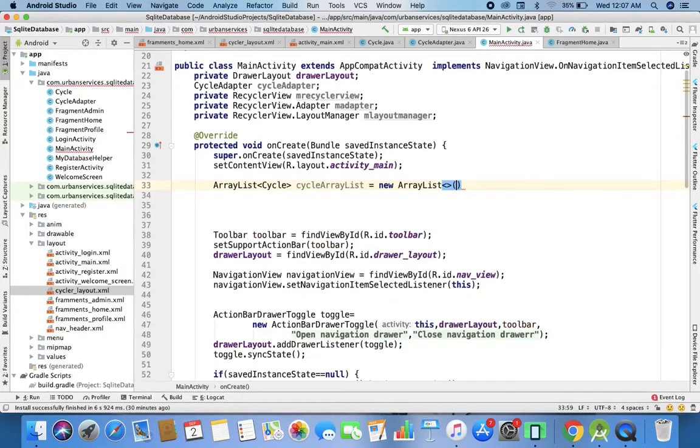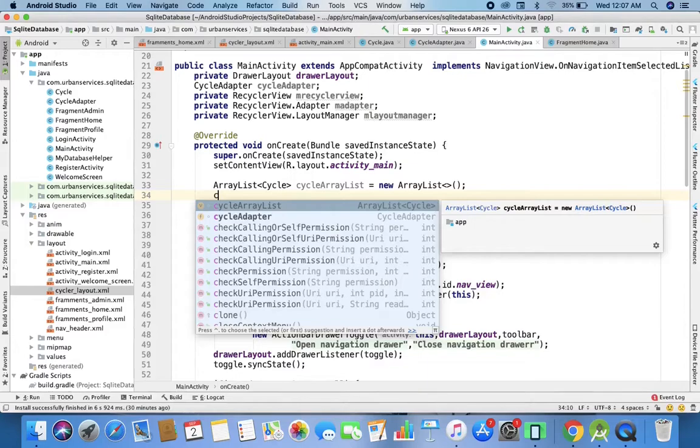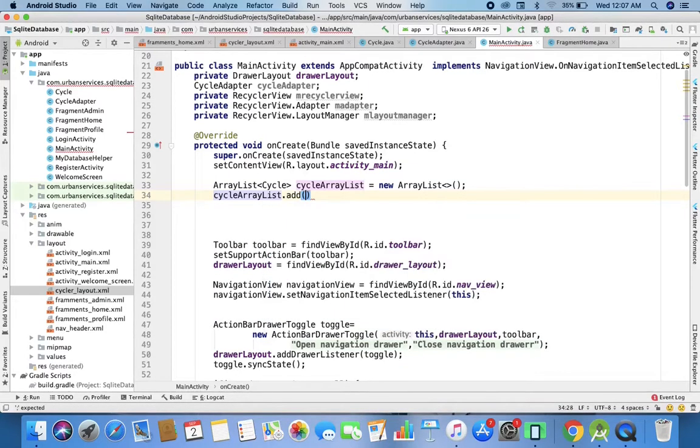Semicolon, done. So this is cycleArrayList.add, and here I'm creating the object. So new Cycle, for title I can just write BMX, and then for details I can write a racing cycle or something.